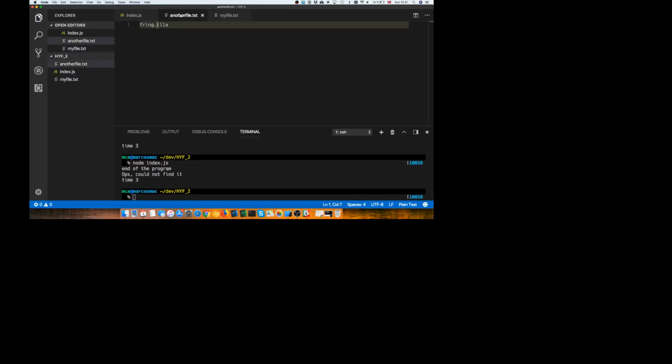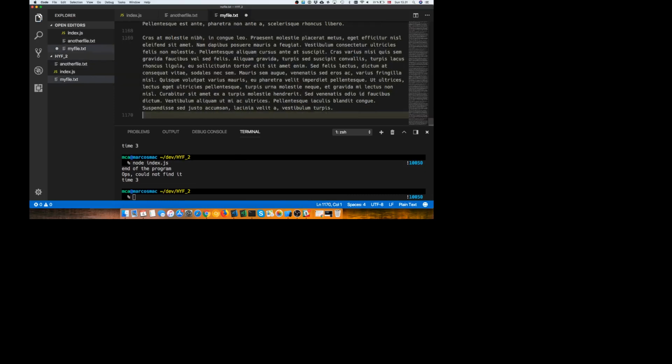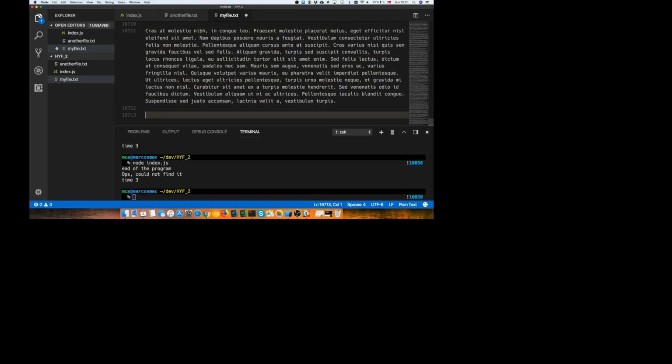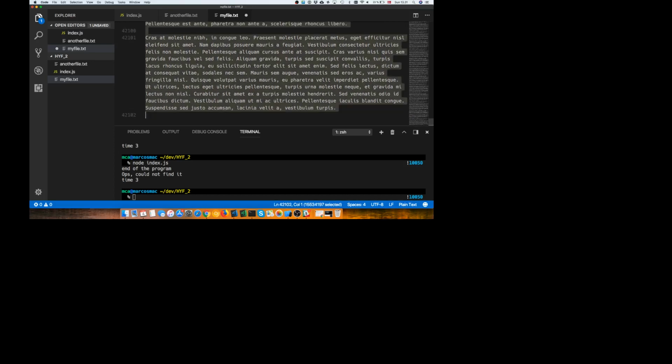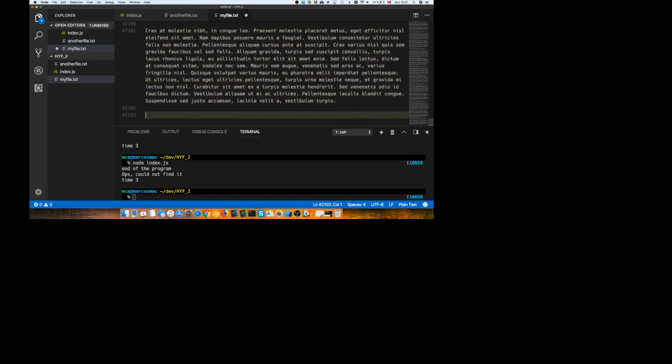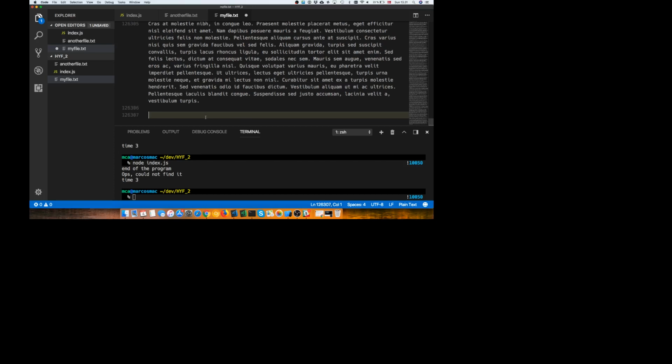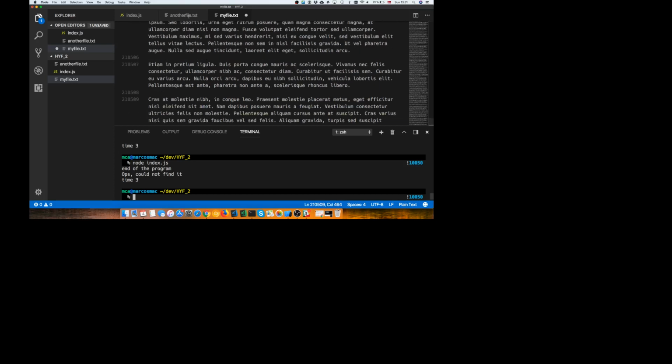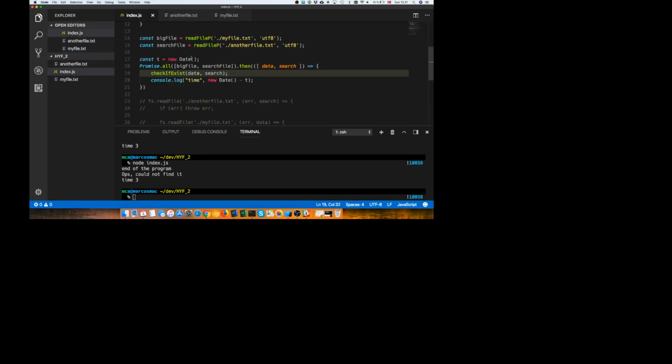Yeah, I did. It's just very quick. So text file. Nothing is very big. Perfect. So you can see the time increase with the size of the file.